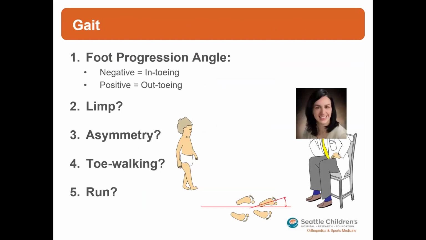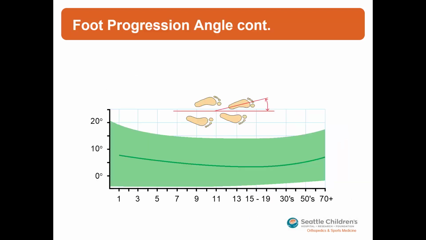Here's Lauren Wilson taking a look at this child walk. We always look for a limp. Is there asymmetry? Do they walk up on their toes? We always make them run, and particularly for our CP kids, it increases tone, which you may not see when they're just walking. Keep in mind when they walk, there's a wide range of normal with regards to toes pointing in and pointing out.